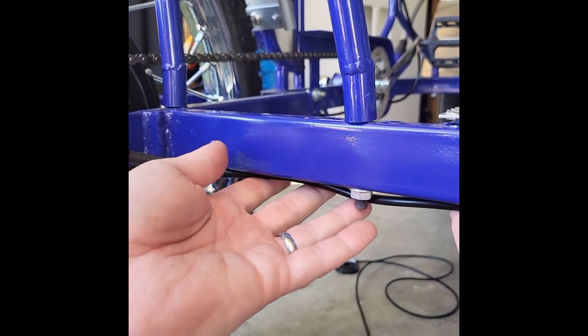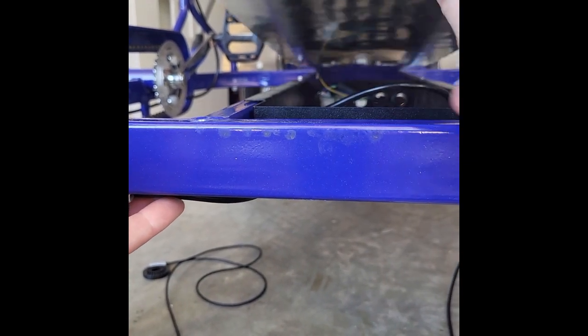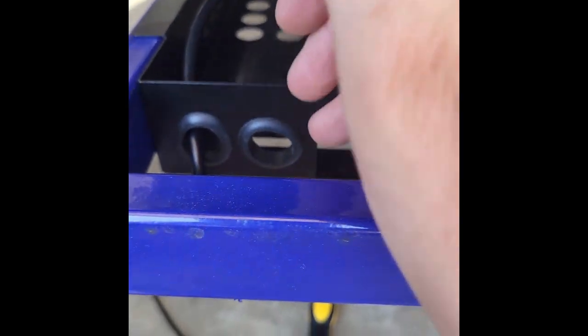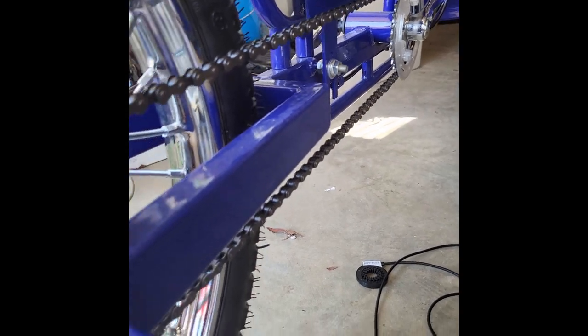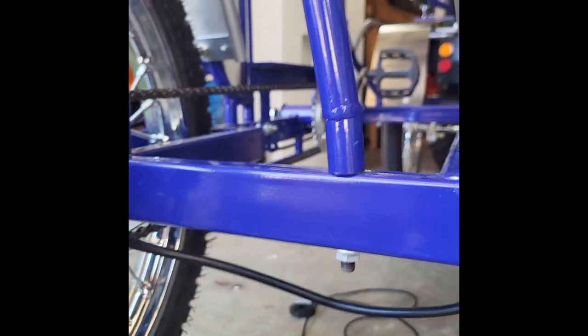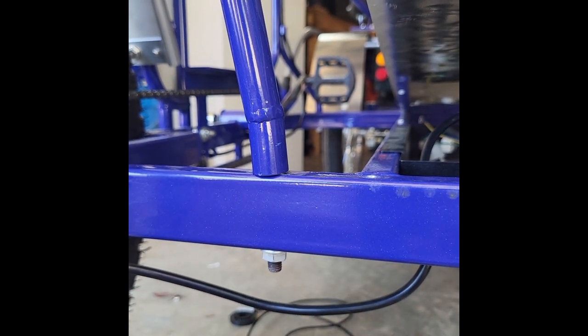That way this wire going to the motor doesn't hang down or get snagged on anything. It goes right underneath there and into the wiring basket like that. Let me hold the camera up so you can see. This goes right under there into the basket. Now we have the pedal sensor wire, which is going to basically follow from the driver's side pedal. You're going to zip tie it underneath here so that it's up out of the way and doesn't get snagged on the chain. It's going to come across here just like the motor wire and come in through the back.